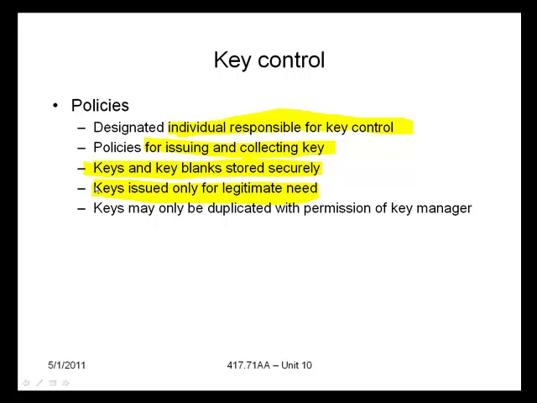If it's an apartment building, you need a signed contract stating that you are a renter of a particular space in order to get a key to it, and you need to ensure that keys may only be duplicated with the permission of the key manager. Put a notice on the key, say do not duplicate, so somebody taking it to an ethical, legal locksmith may have a hard time convincing the locksmith to make a dupe. Obviously there are locksmiths out there who don't care about this, but the issue isn't to make it impossible for somebody to illegally duplicate a key. The issue is to make it more difficult for them to do so, and to make it so that people don't casually duplicate keys just for a matter of convenience.